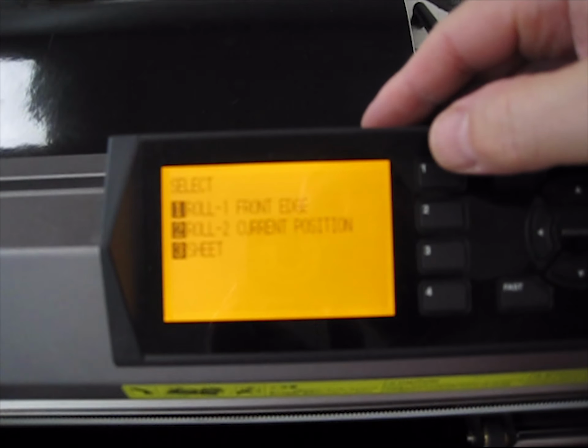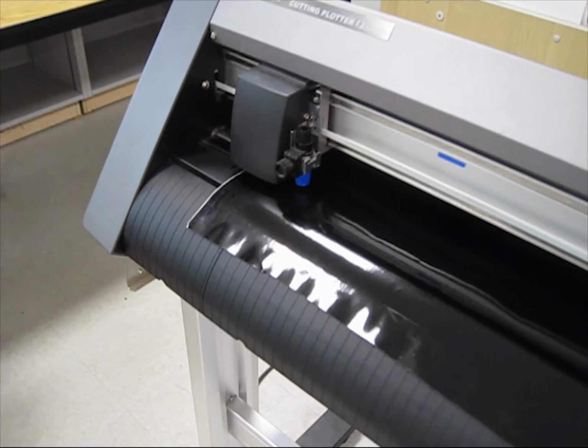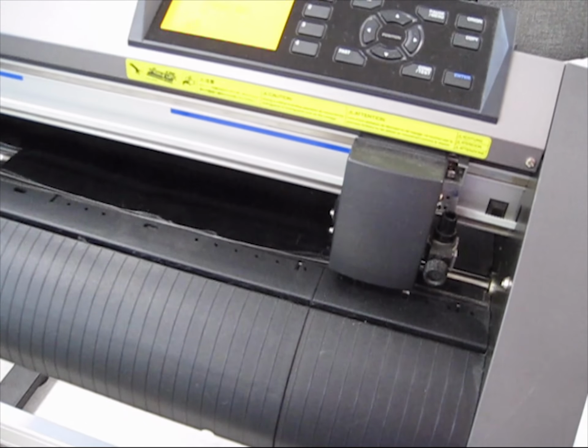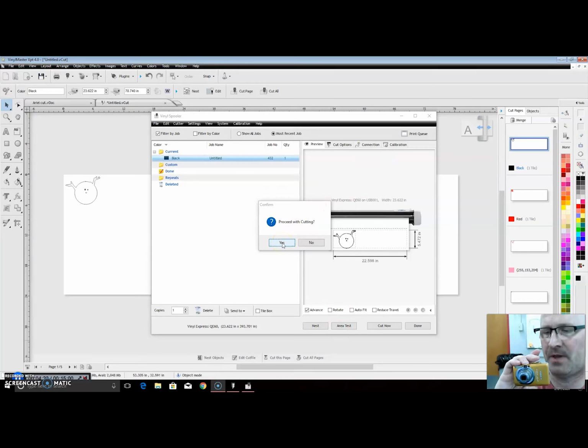And choose the front edge, number one. You'll see the machine goes from one side to the other and reads the sides of the vinyl. The program is ready to go, it's asking me to proceed with cut, and I'm going to go ahead and make this cut. So when I do so, I'm going to click, and basically the graphic is going to cut out on the vinyl cutter itself.